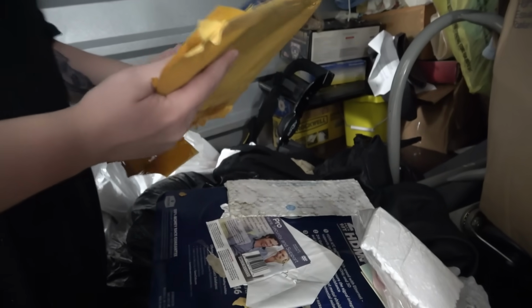This is somebody's high school diploma. This will go with the pictures. We always make sure they get that kind of stuff back.